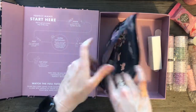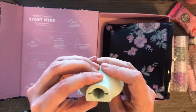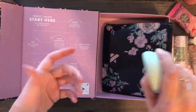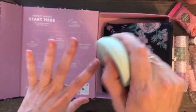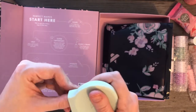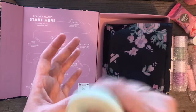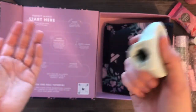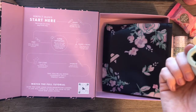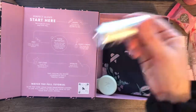And then, okay, and so this was another thing they talked about, like this patented poppy thing. So I guess it's supposed to help you be able to hold the nail polish better. So you just pop this on top of your nail polish thing. What do you call it? The brush. And I think it's supposed to help you hold it better. I don't know, maybe it'll help me to paint my right hand. We'll see. And so then you paint it and then finish with the top coat.